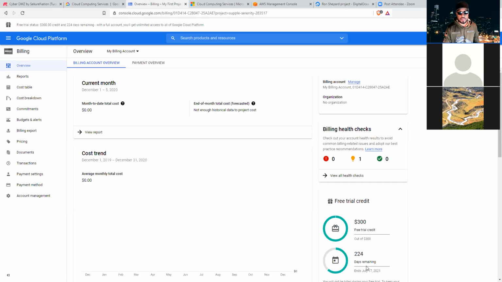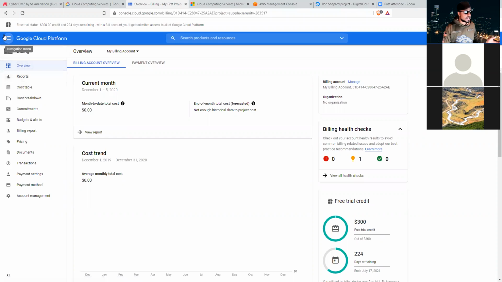And this is the counter that you see here, and it lets you know that, which is very important to keep track of, especially if you're trying to understand and build out with this environment. They do have a lot of other options here that we won't have the time to go super in depth with, but as you can see, you can do reports on billing, see what type of solutions that you deployed out that are costing more than others, and you can do a comparison and contrast on which solutions you should keep, which ones are redundant, and which ones are going to best suit the organization when it comes to feasibility.